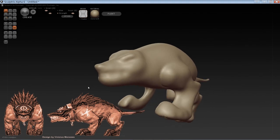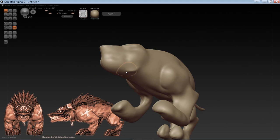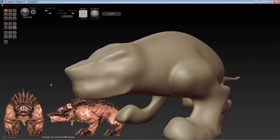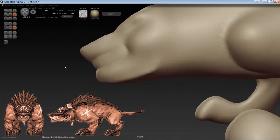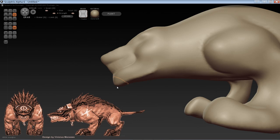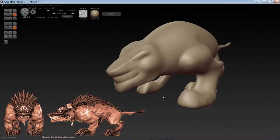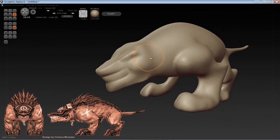This might actually be a good place to use the crease brush to get some harder edges here. So I'm going to hold down Alt and just kind of draw on here, and I want to get a little bit sharper definition like in that jawline. Or also define the gums and the teeth. Just want to tweak this after I make it. And let's pull out some ears. So I'm just going to go into G, grab mode.